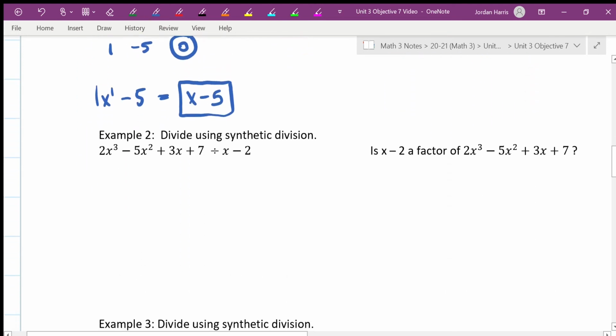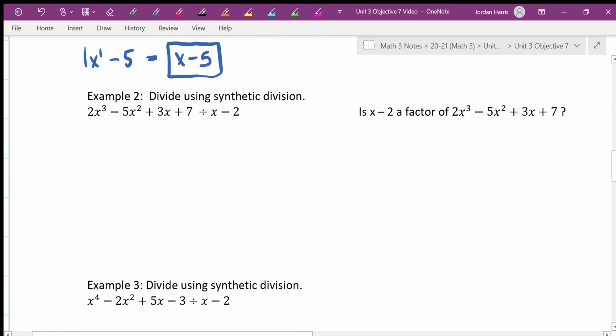Okay, example 2. So this one is not factorable. If we used grouping, if I get to pull out an x squared, I'd have 2x minus 5 and 3x plus 7. Remember, they have to be exactly the same. So the only possible way to get through this is synthetic division. So we're going to look at this. We're going to divide out this, and we're actually going to see if it's a factor. It might not be in this case. Once we get to the factoring by division, they are all factors.